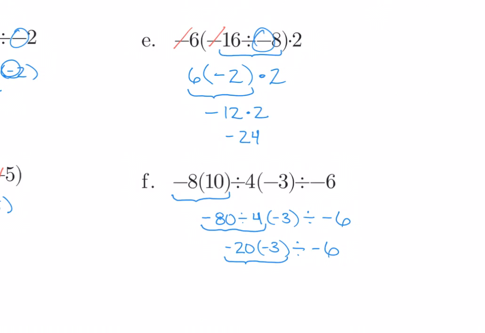Negative 20 times negative 3 is positive 60. Note that I almost put a negative there. That's one of the reasons that I like taking care of the negatives in the beginning. That way I don't have to worry about them as I'm doing my computations. And then finally, 60 divided by negative 6 is negative 10. Now, as I almost made a mistake in my computation, let's just make sure that we have the right sign for our answer. I can cancel two negatives. I have one left over, so that does check out.